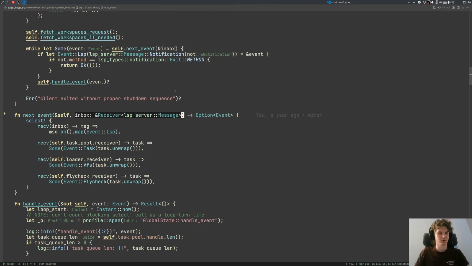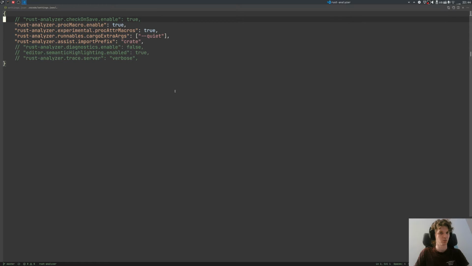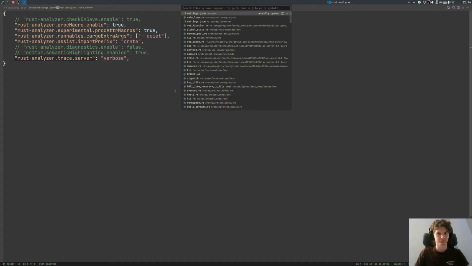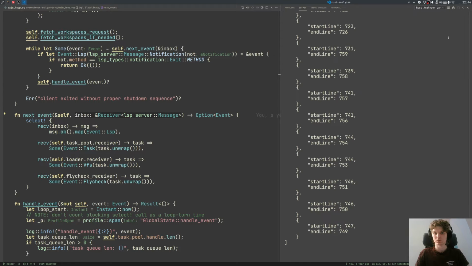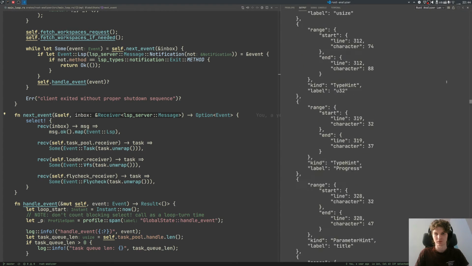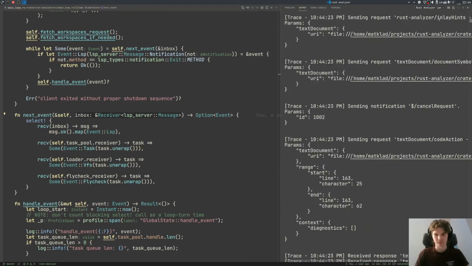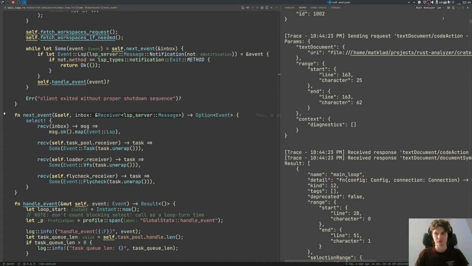No, I don't want these settings. I want workspace settings, and I want to comment this one. So this setting, rust-analyzer trace server verbose, is hugely helpful. It will show you this thing.